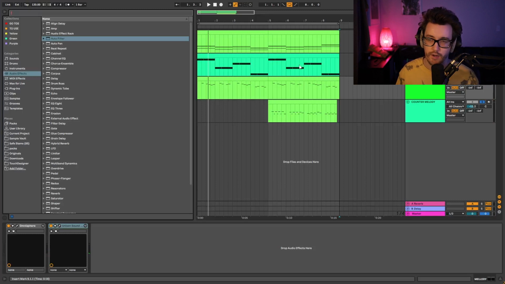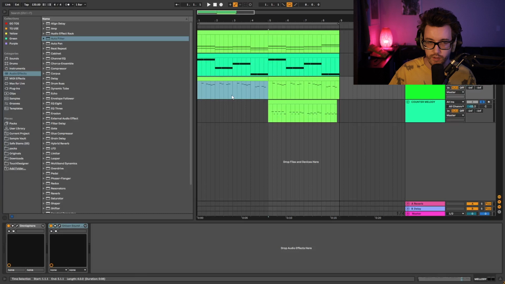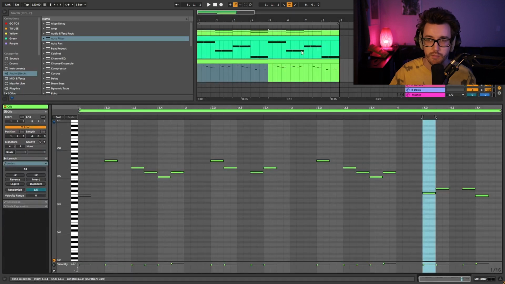Alright, so we're getting there. I did change up the main melody a bit, so that it's more on the grid. Before I was mainly going for rhythm, but now I have an idea for the drums and everything too, and so I want to make it a bit more to the grid, a bit more simple, and so this is what I have now for that main melody.